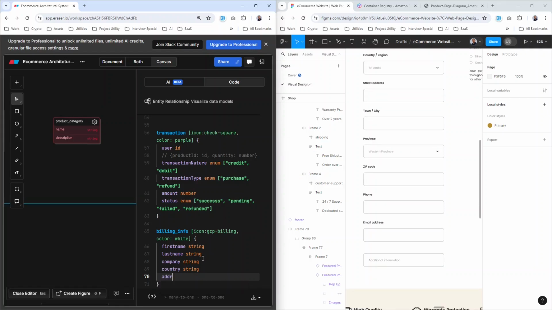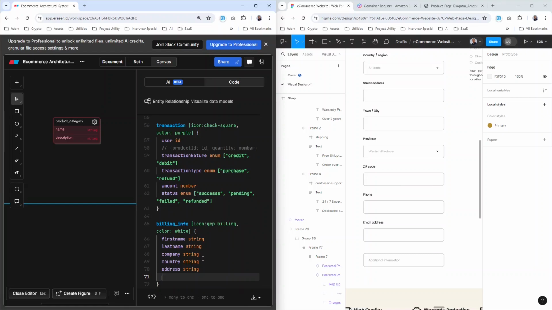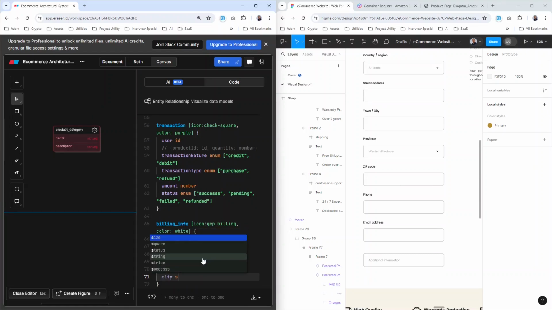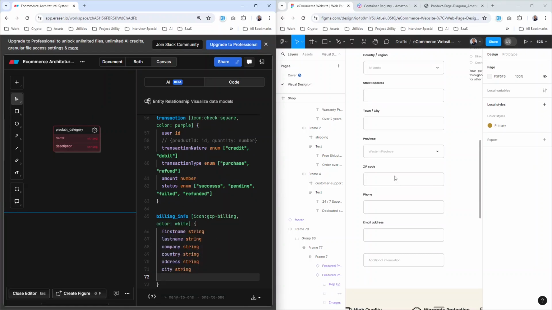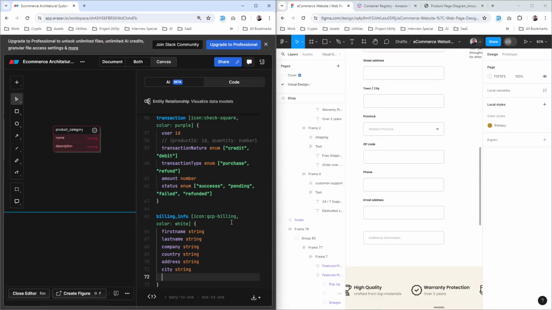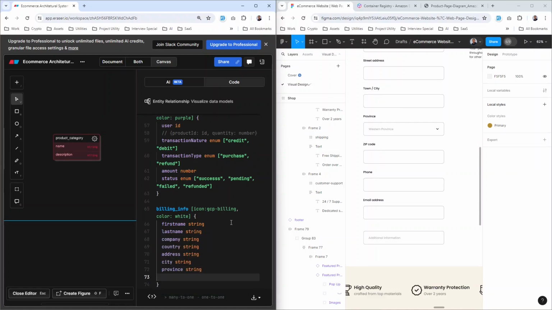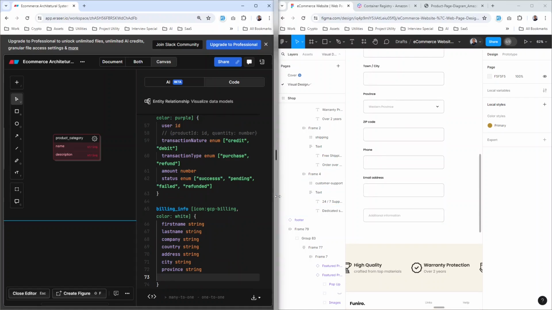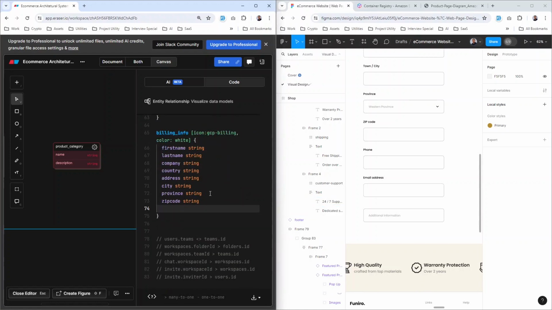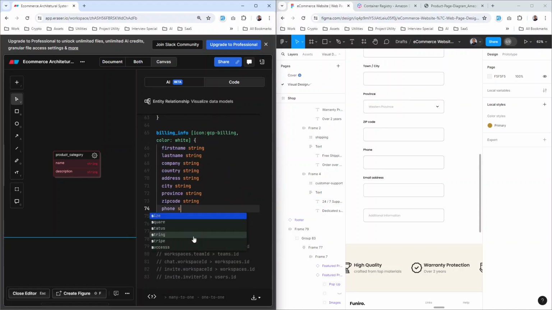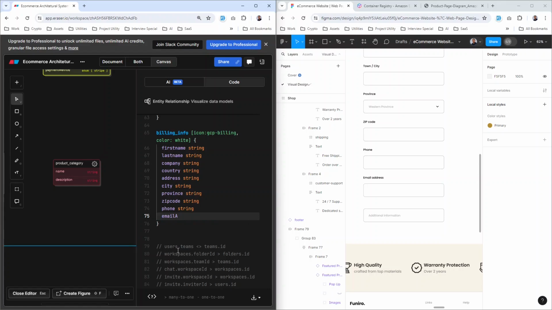and address, city, takes in the province, zip code, takes in the phone, then it takes in the email address.